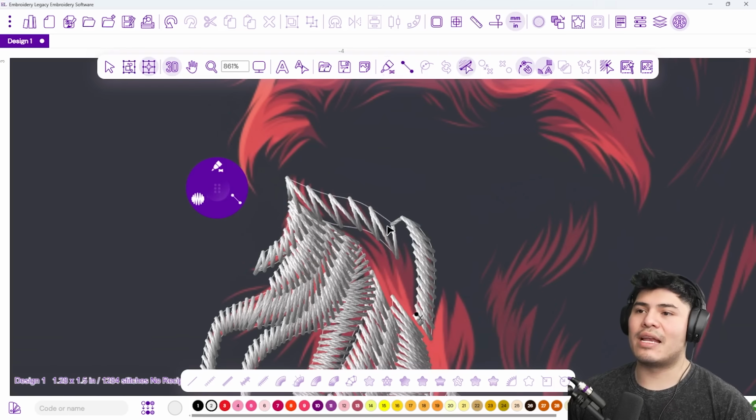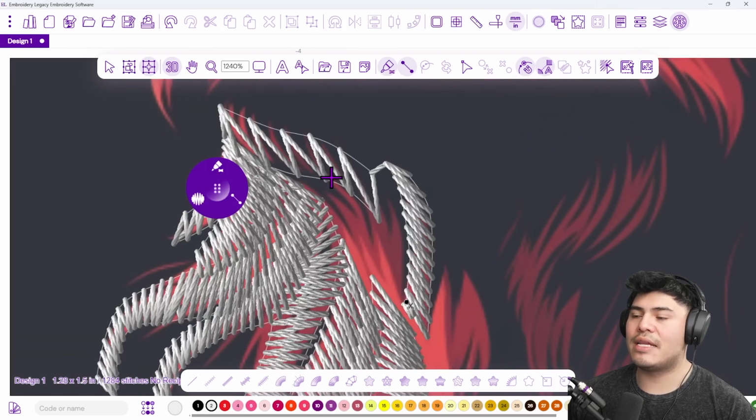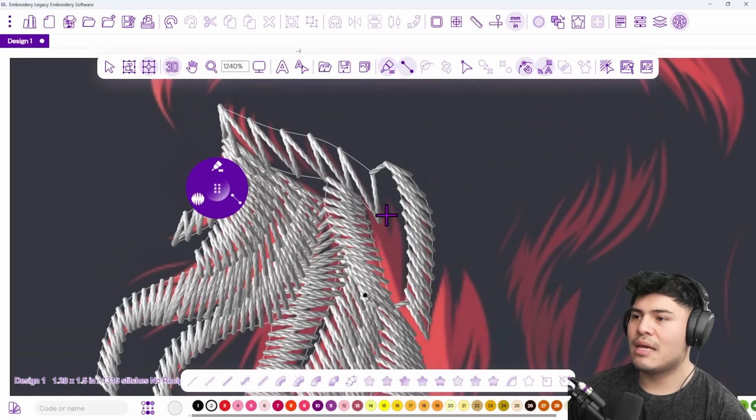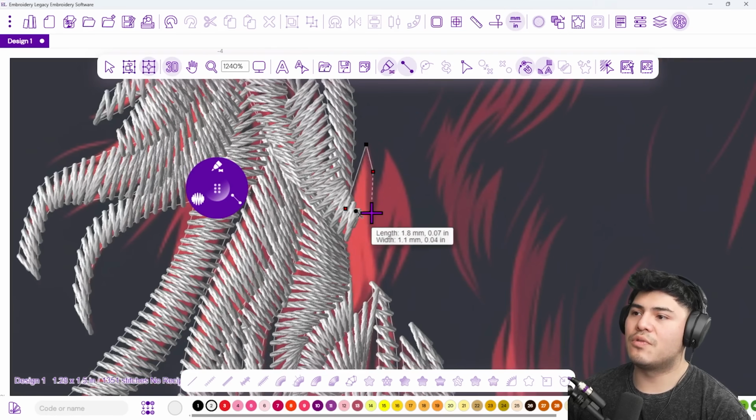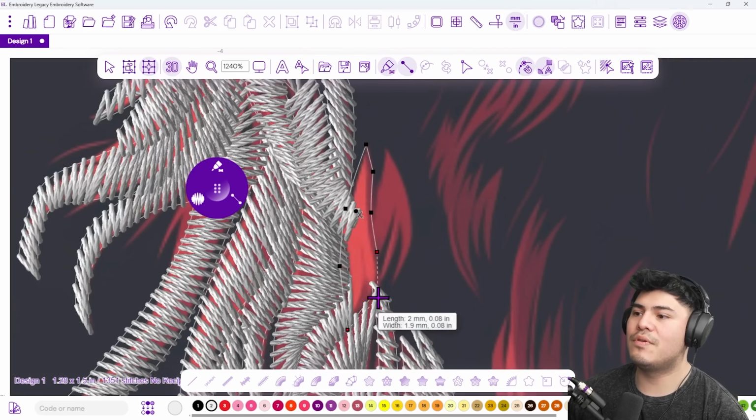Perfect. So again, I'm going to press 2 on my keyboard to go back to my classic satin, and I'm going to go back to 0.4 millimeters, and now I can keep going, creating the rest of the beard or the hair. Guys, I'm not very knowledgeable when it comes to cows, so please enlighten me. I just find these cows to be super duper adorable. So here I'm just doing point, counterpoint.